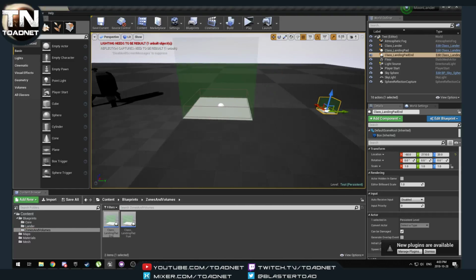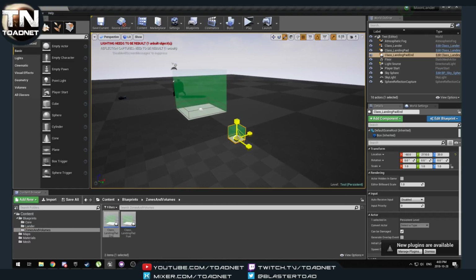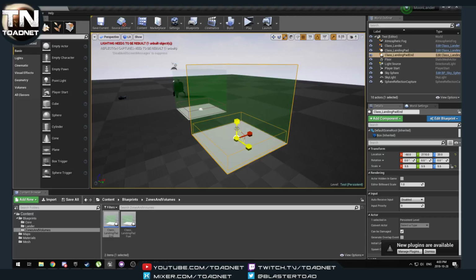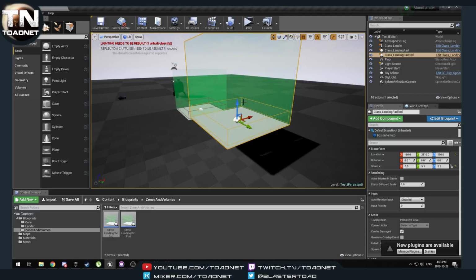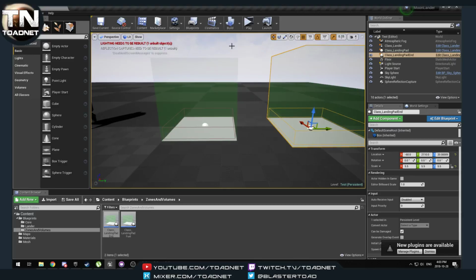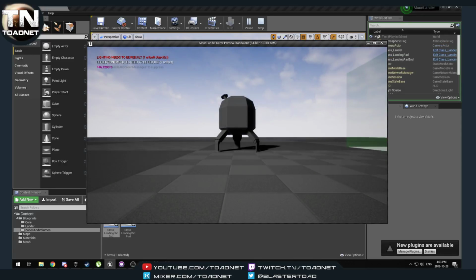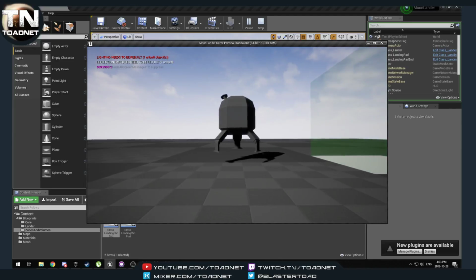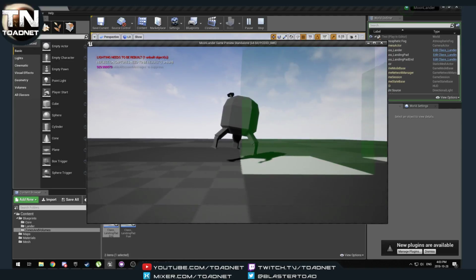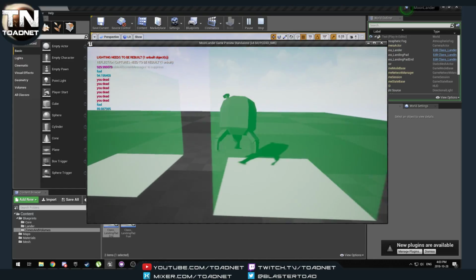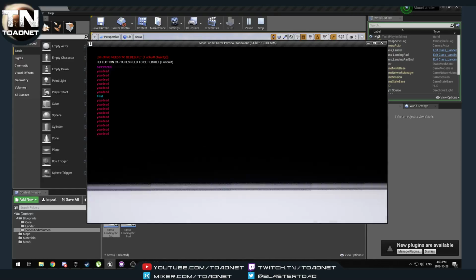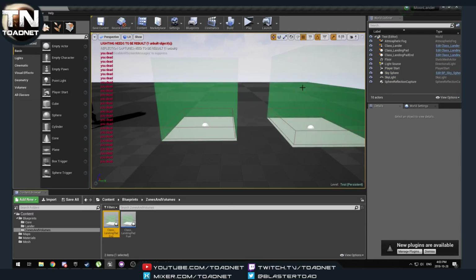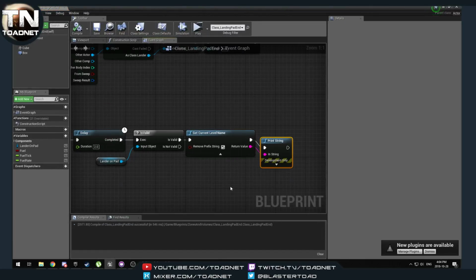Perfect. And so we're going to go to our landing pad end, and we're going to make that bigger, and set it to the ground. Okay, so our first one will refuel us. So let's fly over and be refueled and not tip over. We're just going to do this really gently. And it said test. Perfect. That is all we're looking for.